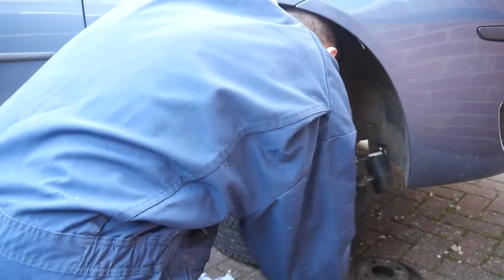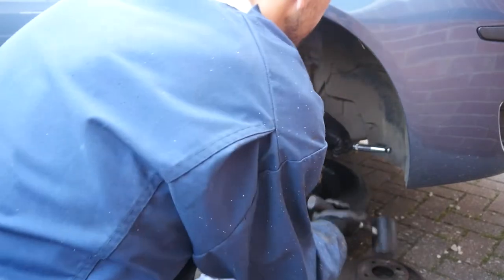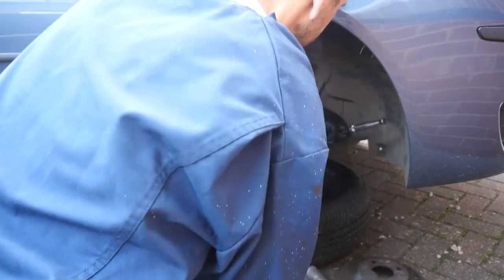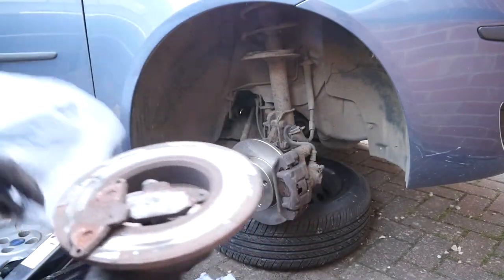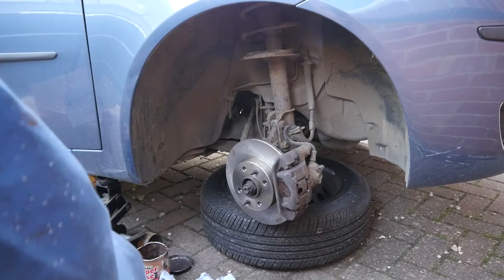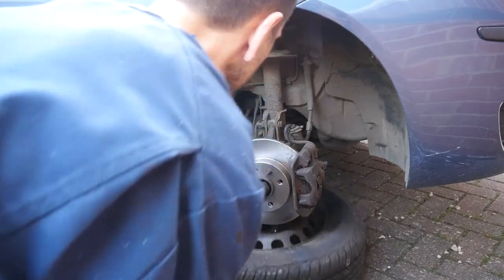While I'm here, just going to make sure those last two caliper bolts are really torqued up nicely — give it about an eighth of a turn, that's about right. And there's our old bits and bobs back in the bag, nice and clean, get it out of the way. Try to keep clean as you go along and make note of what tools you use, because you're going to have to use them again on the other side.